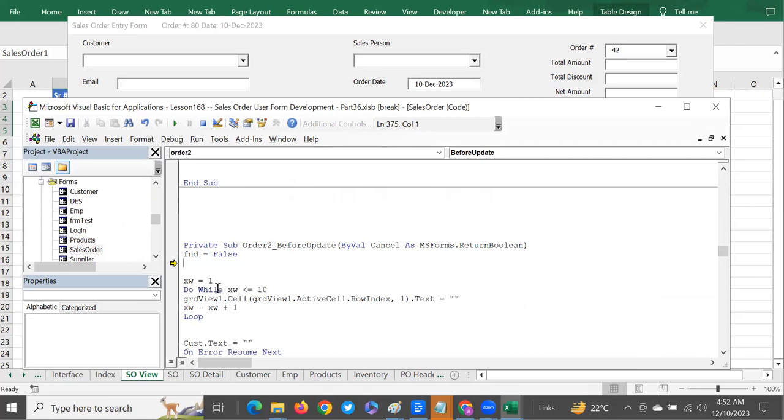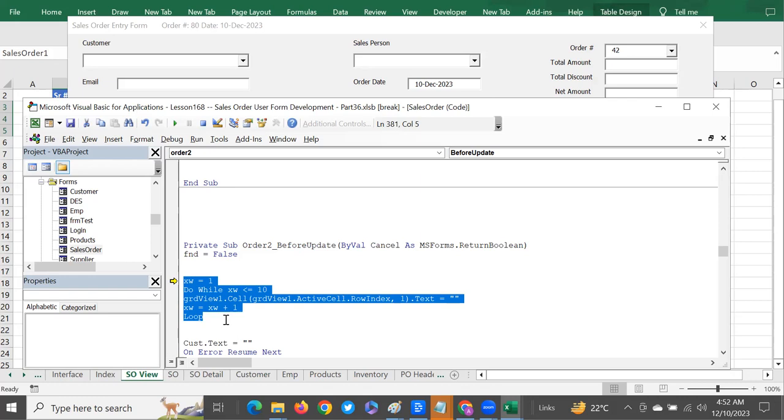And wherever you are using it, grid view one is the key thing which is going to point you out. So wherever it is, yeah, you go and find and you delete it.